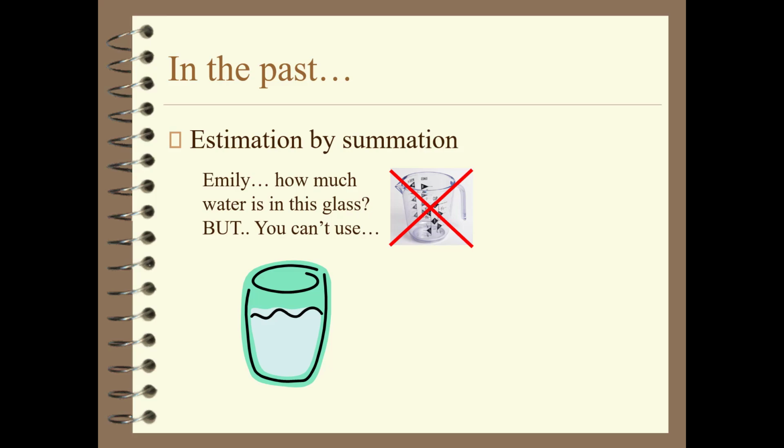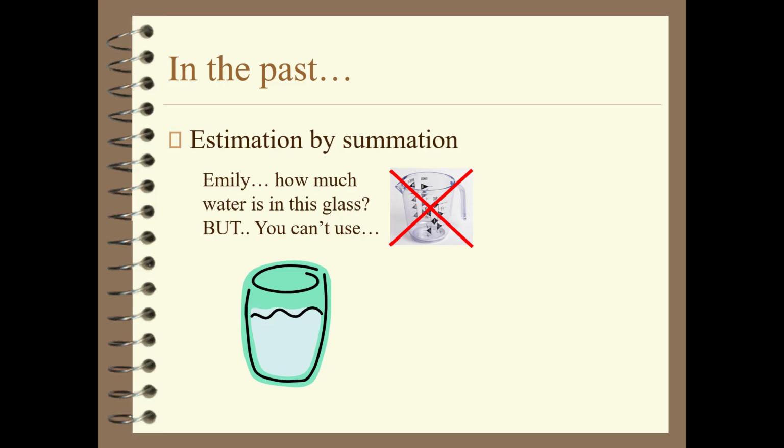Now, you can't use a measuring cup to do so. So she thought about it, and her first response was a logical one, which is just take another glass and fill it about the same amount. But then I said, if you do so, the only thing you've accomplished is saying that the amount of water in my glass is half full, just like your glass is half full. That's a lot of variation in our answers. Can you be more precise?